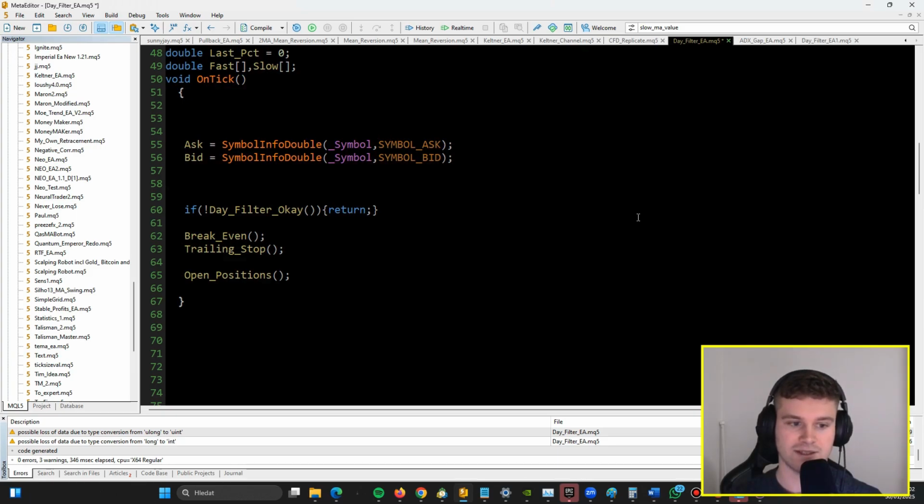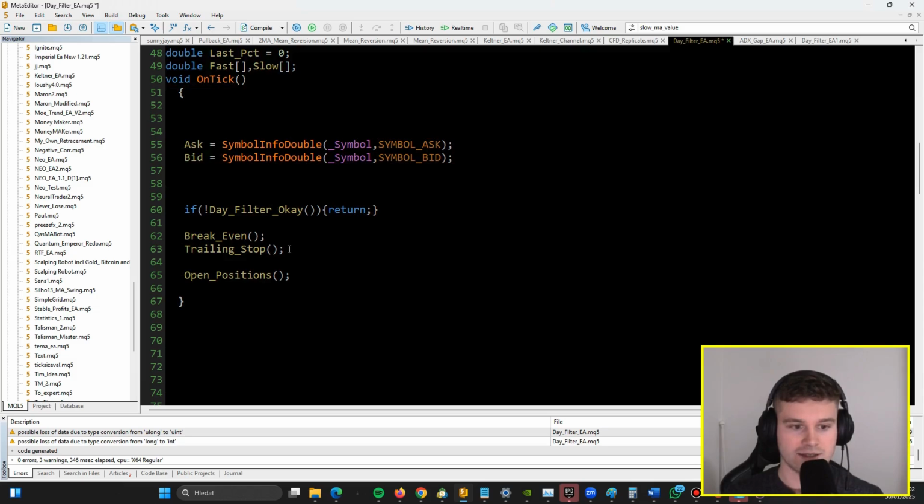As you can see, I have added two new functions. The first is the break-even function, and the second is the trailing stop function. Both of these functions work with open positions, and they are moving their stop loss to some new levels. So they are dynamically changing the positions' targets.